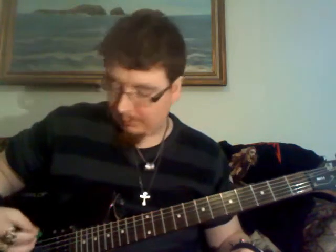Anyhow, it's pretty easy. It's a down tune of a full step, and then you take your D, your sixth string, and drop it down to C. I believe it's another half step down, so it's a full step down. Drop yourself down to C. So the tuning is C, G, C, F, A, D, low to high.